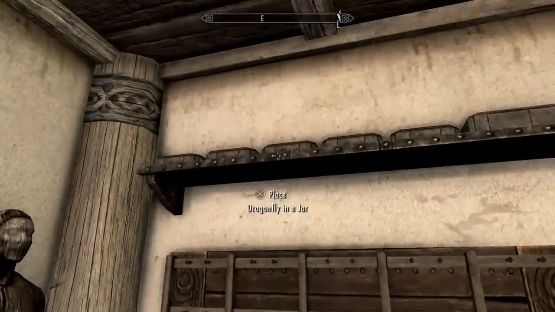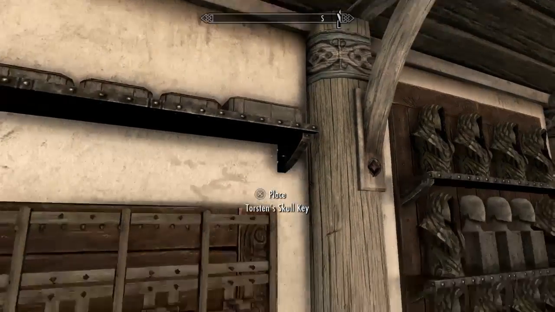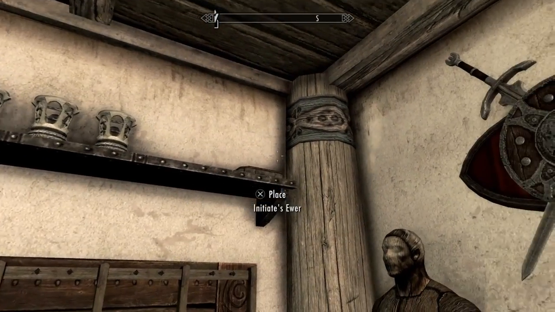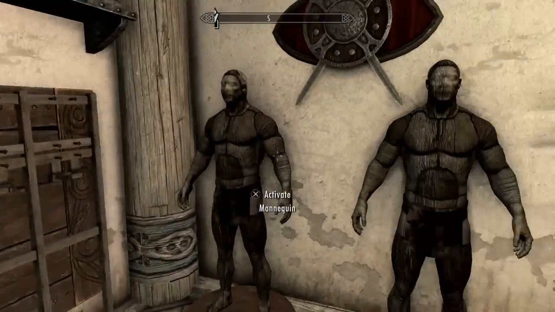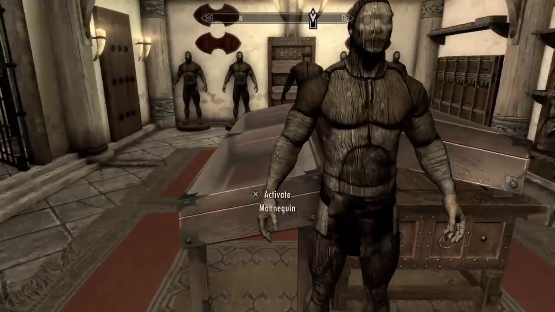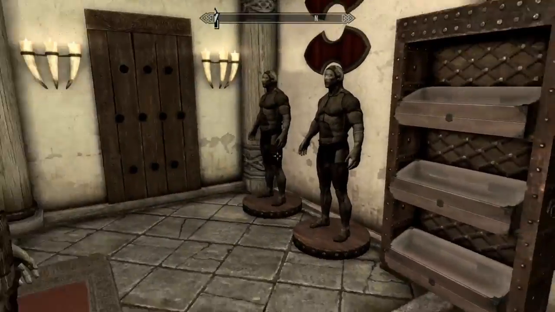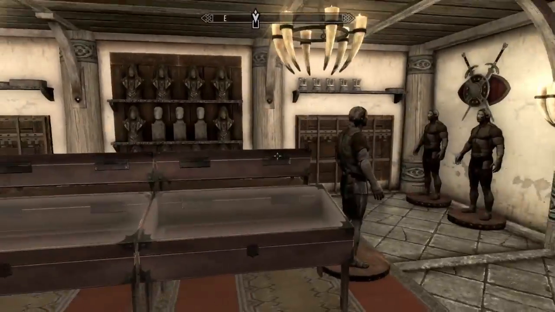Then you have your bug jars here, as well as your skull keys, your Dragon Priest masks here, your Paragon cups there, as well as Aerial Shield, Initiate's Ewer. And let's see, unfortunately, there's not a lot of specific Daedric artifact storage, so you're going to have to kind of take it upon yourself to store your Daedric artifacts.